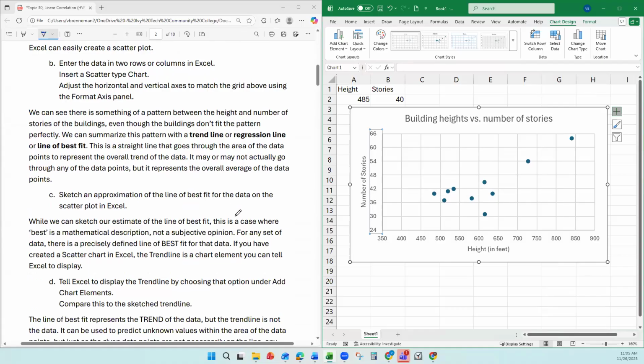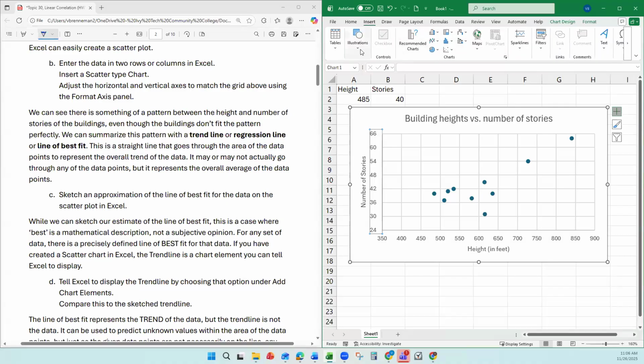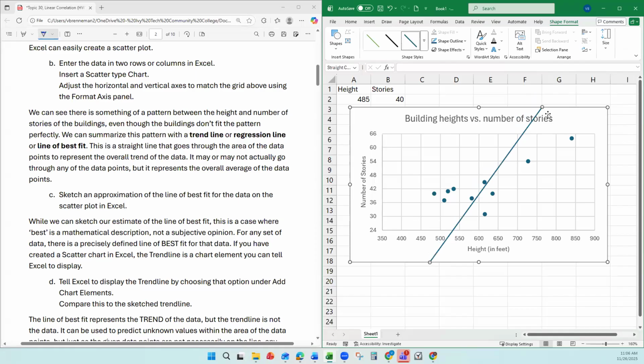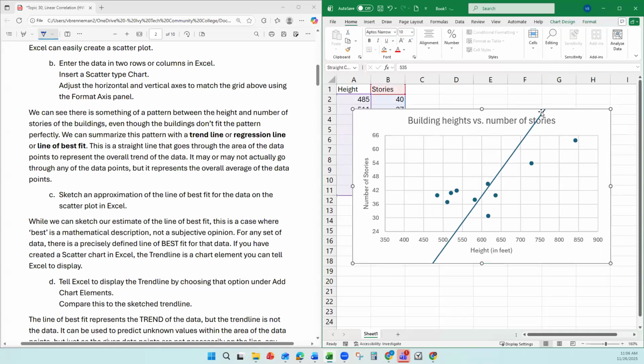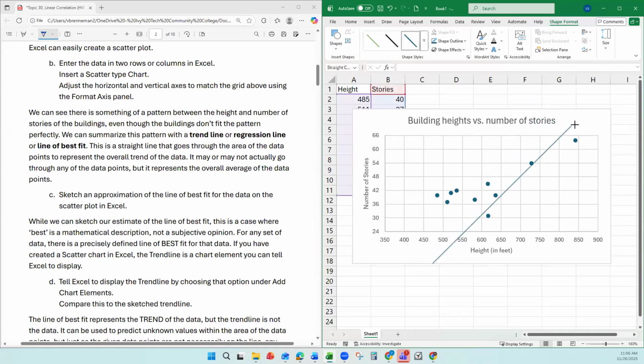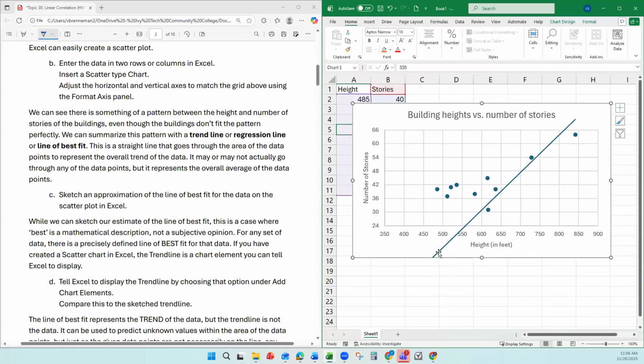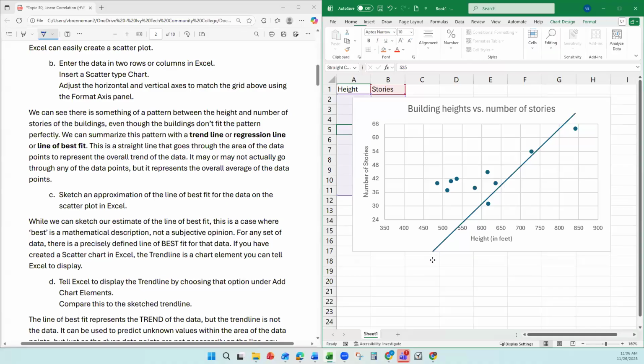Then what we will want to look at with these is what's called a line of best fit. So I can sketch an approximation of what I think the pattern is looking like, the sort of closest straight line I can get. So if you look at it, let's say, if I do something like this, you can see like that's definitely not. So again, this isn't something that has to be exact as you're doing this in Excel, but try and get something that seems reasonable. It doesn't want to get me with it.